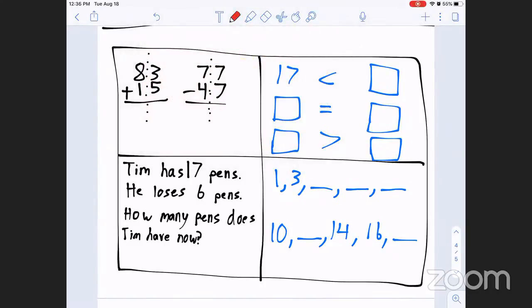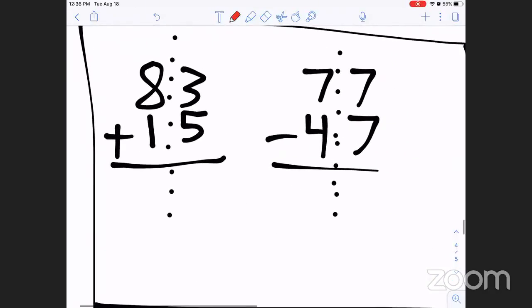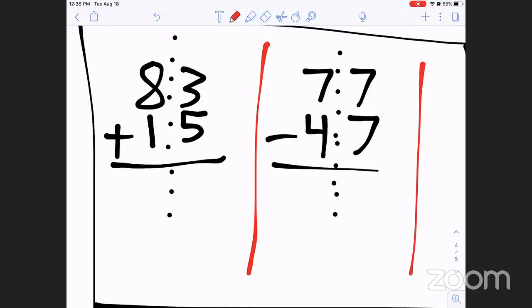Alrighty, let's start going over these. If you could take your hands off your iPad so I know you're not playing around. I know you're listening. Be ready to answer questions because I'm going to call on everybody. Let's start in this top black box. We'll start over here on the subtraction side of things today.